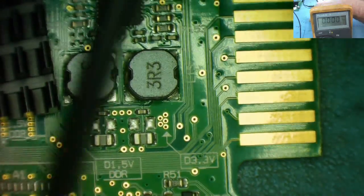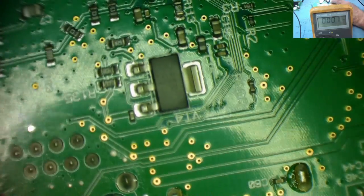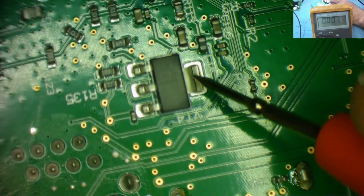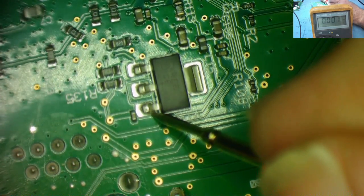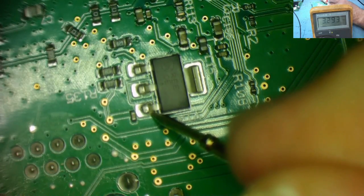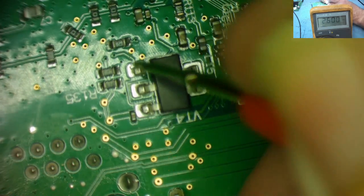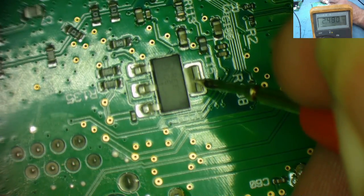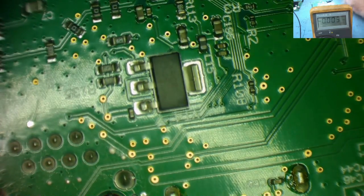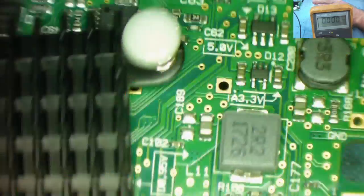So this appears to have all the voltage supplies. What's on the one on the back? This is this one we can see here. What does this one need? So that's 2.4. Down to it. That's 3.3. And that's a 2.6. And this will be the same, I'm guessing. This might be a 2.5 volt supply. I'm not totally sure what that's doing. So obviously, pretty sure it's a voltage regulator. It could be a FET. Okay. So this one appears to have all the voltages present, but it just doesn't work.